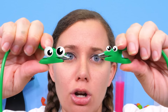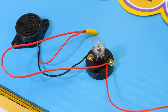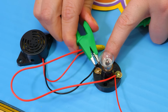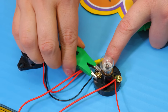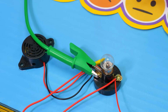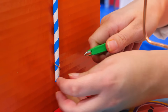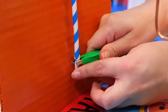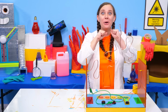Hello, alligator. What's going on? So first, we're going to take our alligator clip and connect it to the negative side of the light. Make sure it's nice and secure. That's not going anywhere. And then we're gonna connect our alligator clip to the bottom of our switch, making sure that it has good contact with the metal, just like that. And now it is complete.